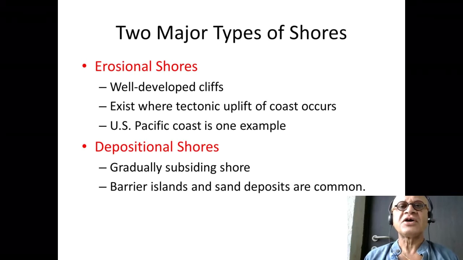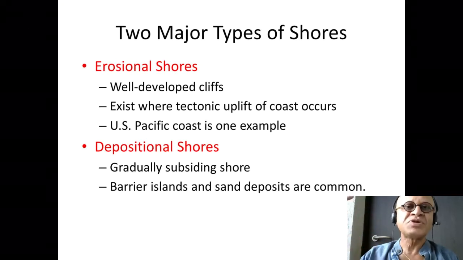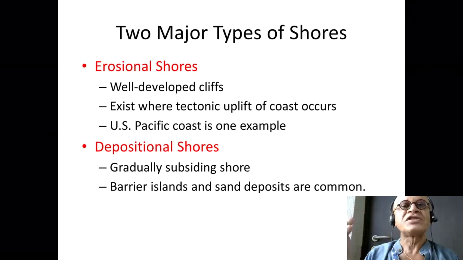Now let's look at the processes that go on at the coasts and how they determine the physiography of the coast. So there are two major types of shores, erosional shores and depositional shores. Erosional shores, for various reasons, have constantly energy being deposited at the coast and eroding the material. It could be because of the confluence of wind energy and the waves and the angle of the shores, etc., etc.